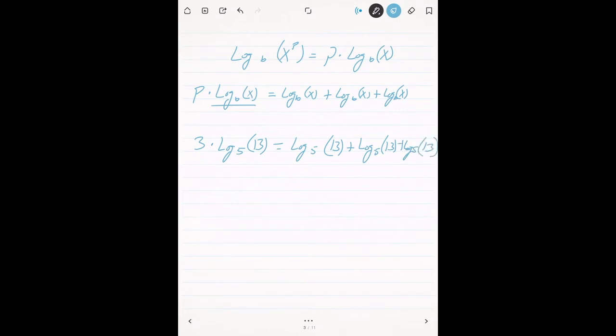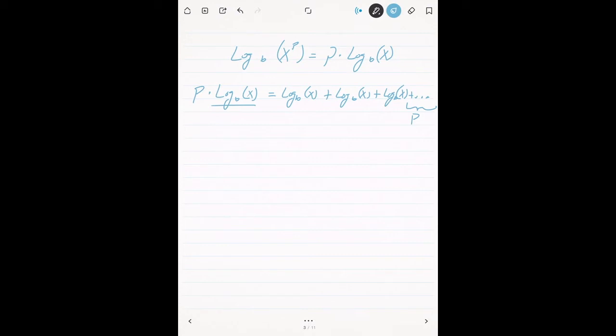Now my handwriting is a little messy here, but you can see that I have 3 logarithms being added together. If it was times 4, that would mean add it 4 times. Times 5, that would mean add it 5 times. That's what multiplication is, repeated addition. So when I say p times the logarithm, I want to add p of these logarithms. Well, I don't know what p is, right? So I'm just going to pretend like I've added it p times. P could be 1, 2, 3, 4, 5, 200, whatever.